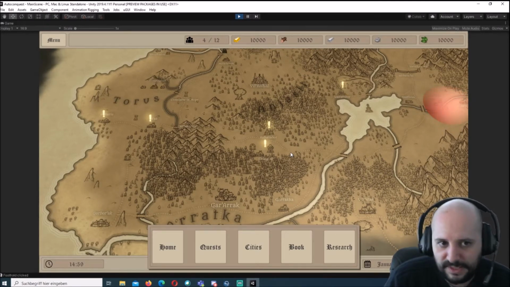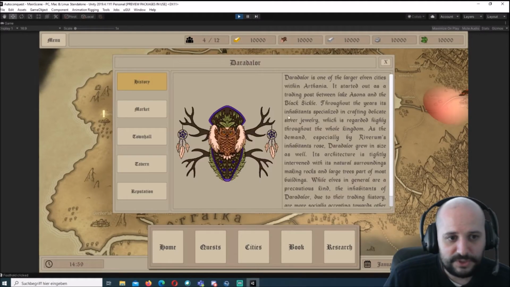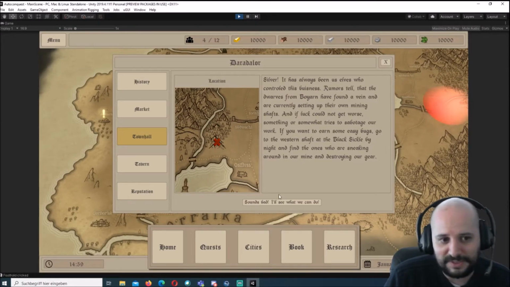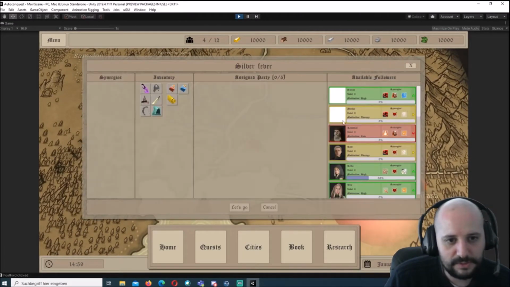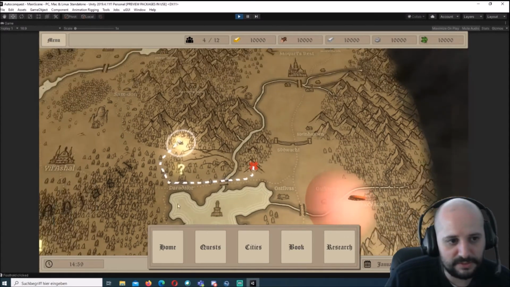Alright, but that's not the only thing which changed, because now the location where you go is not the quest icon like before, but it is a cross, like on a treasure map, for instance. Alright, so let's send one of our characters, Serena, for instance. She does not have a portrait yet, but doesn't matter.